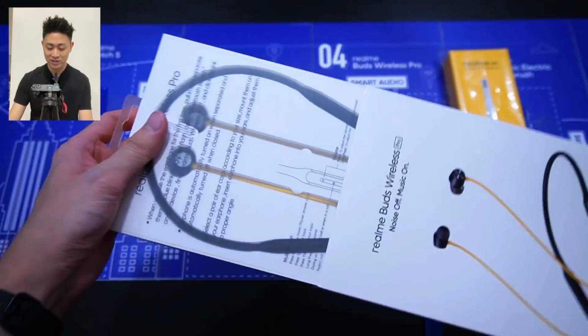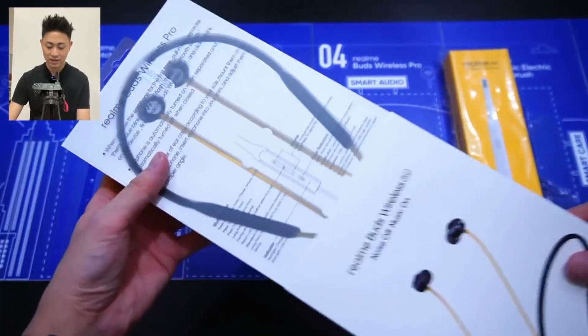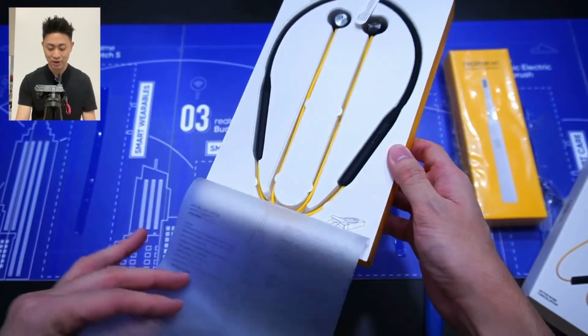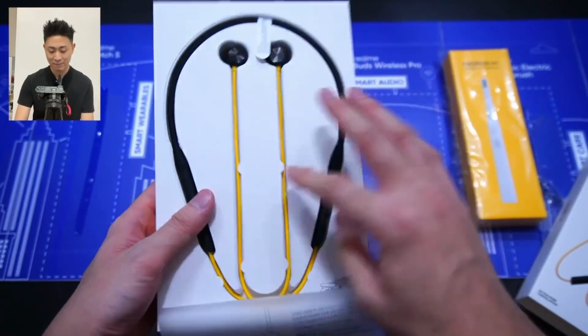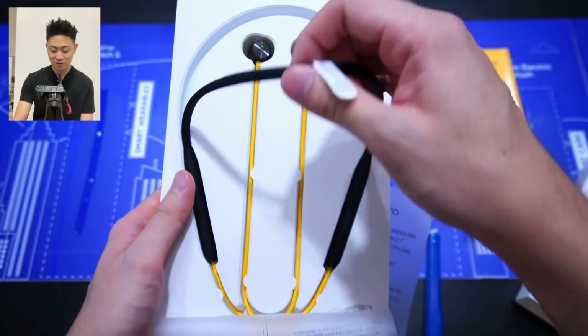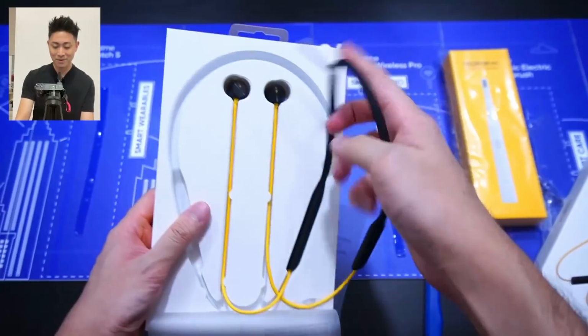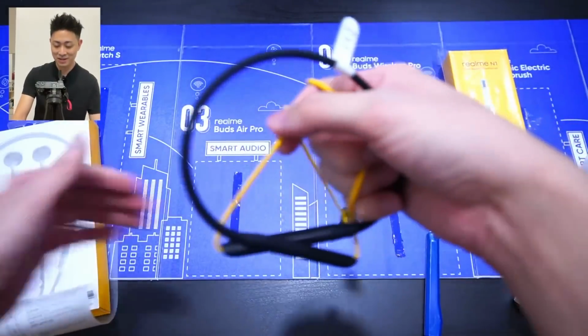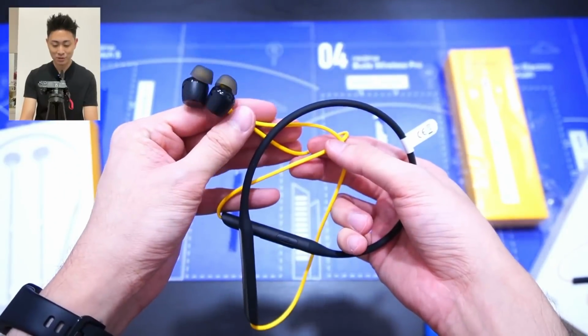Alright, this is fairly easy to open. And wow, again, very nice colors here, the black and yellow for Realme's color. But yeah, I'm not going to take this off, but this is essentially how it looks like. Maybe I'll just take it off because it already has a tab right here. So yeah, let's see how this looks like. And whew, looks pretty cool again.